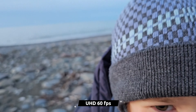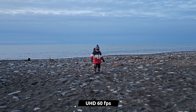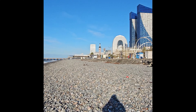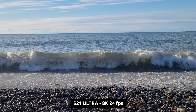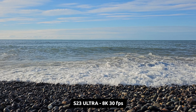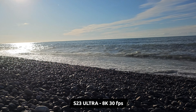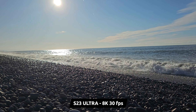Even if we see some jitter in the footage, it doesn't look aggressive — it's quite natural and looks good. However, super steady mode adds more smoothness. 8K footage is a meaningful improvement over the previous model — it now uses the full width of the sensor and is sharper and better detailed than what the old model could master. 8K videos take up about 50% more storage space compared to the 4K 60fps mode.